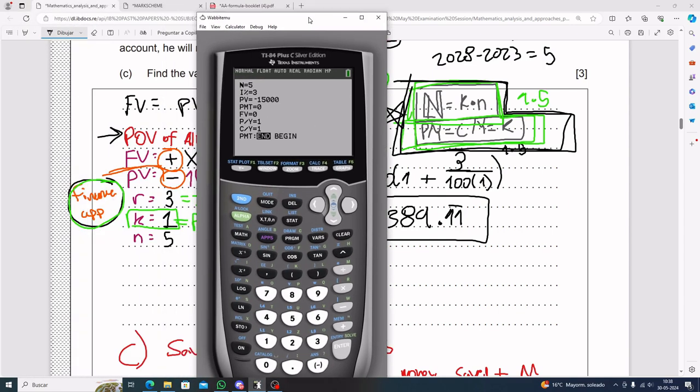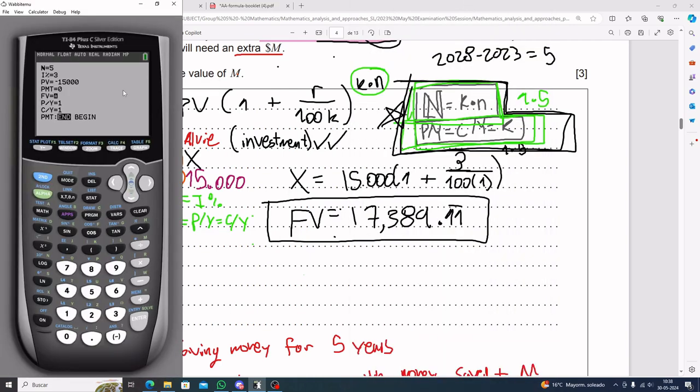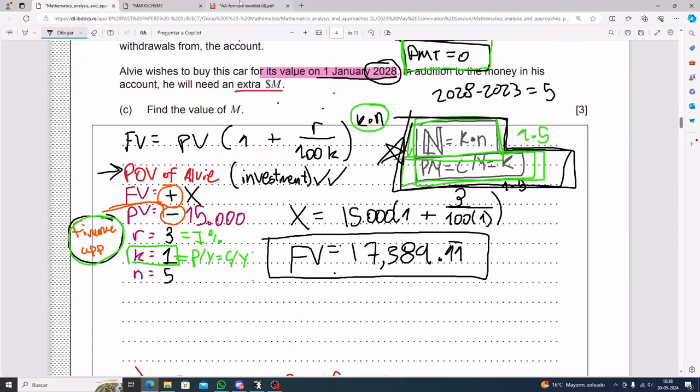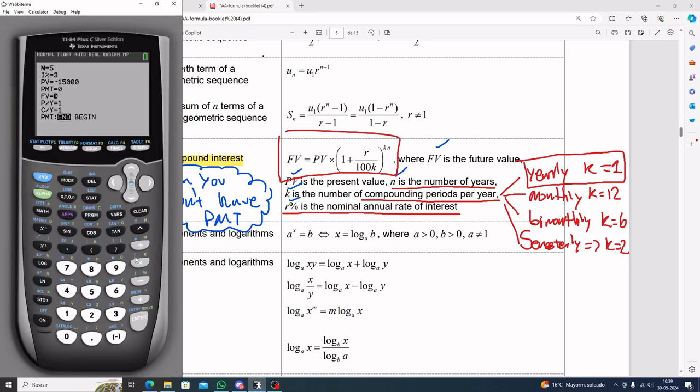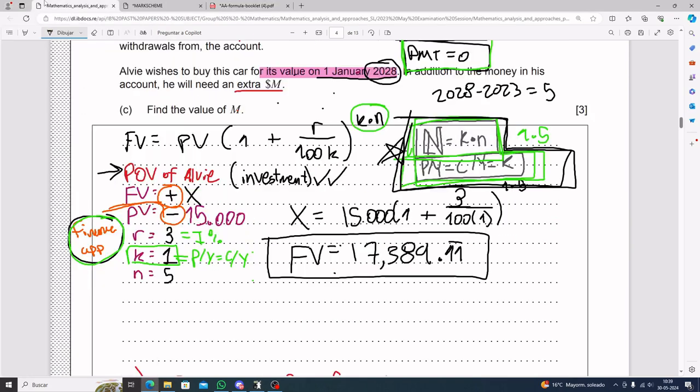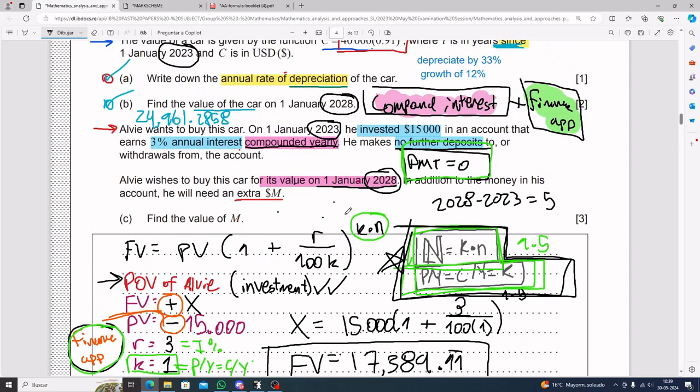Basically, if you solve from here on FV, you're asking your calculator, given all these parameters, what should FV be? Your calculator takes a version of the compound interest formula, maybe with a PMT in between because you might have it, and it solves for one of the variables that is alone. And if you go ahead and press solve here, alpha enter, it gives you the same value. So look at that. I just showed you 2 ways to solve the same problem. I might as well give you more tools for your toolkit. So that is most of part C.